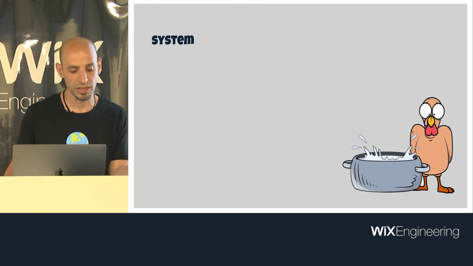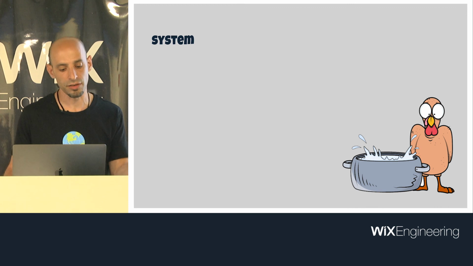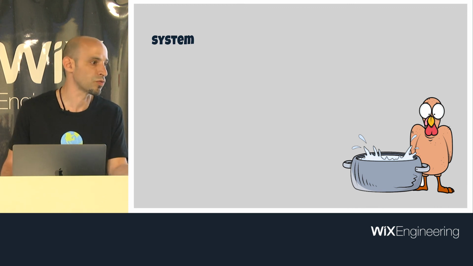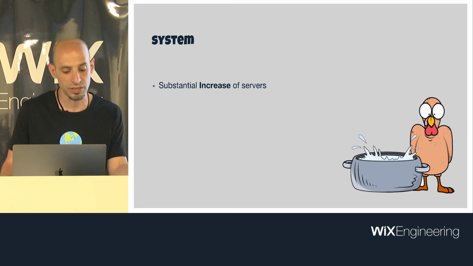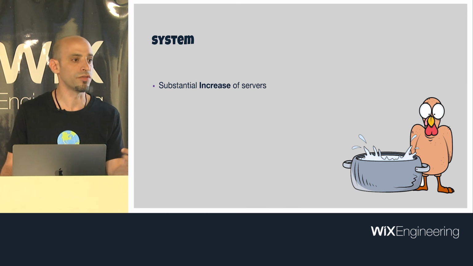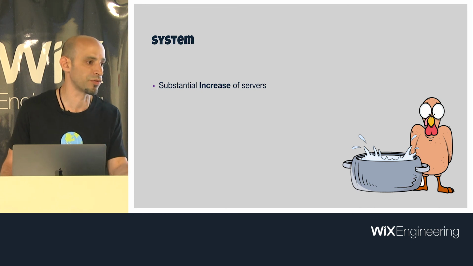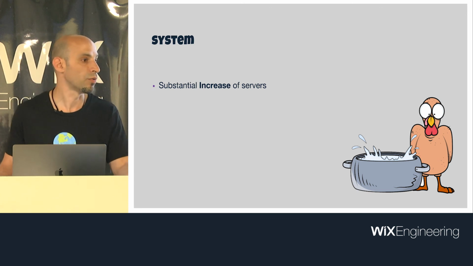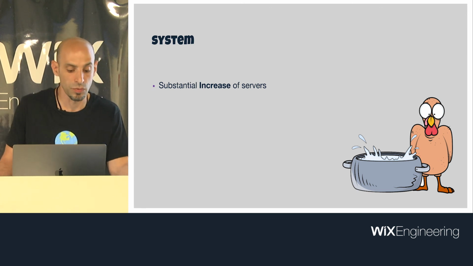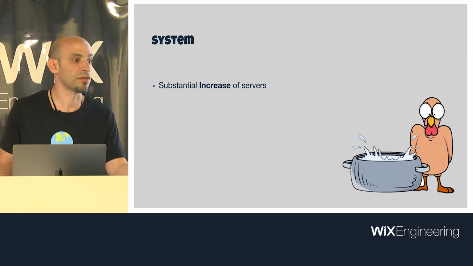I'll conclude, I think, with this slide. I cannot say we had a lot of challenges, but I think the most hidden ones were system challenges, because there are things that we don't consider when we start deploying a system. For example, with server-side rendering, the number of servers almost doubled the number of servers at Wix. So we weren't sure how the processes would work. How do you deploy to 100 servers when the most you had deployed to was 5 or maybe 10 servers at the same time?